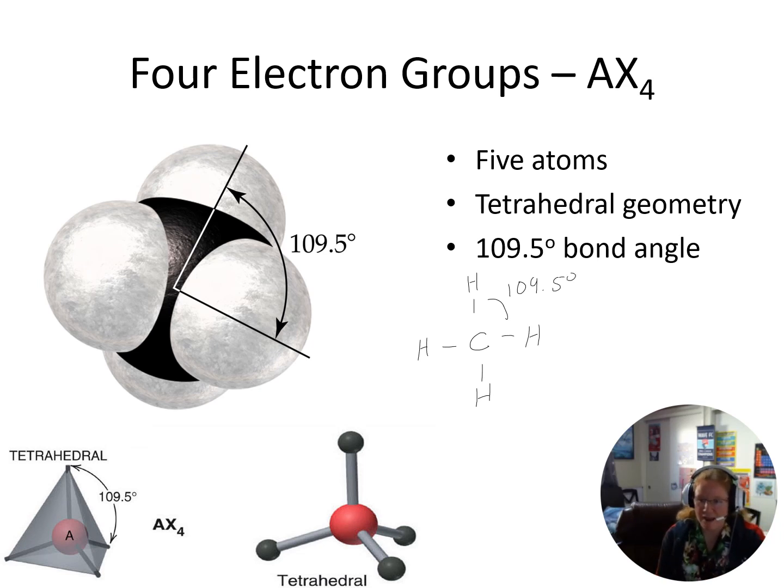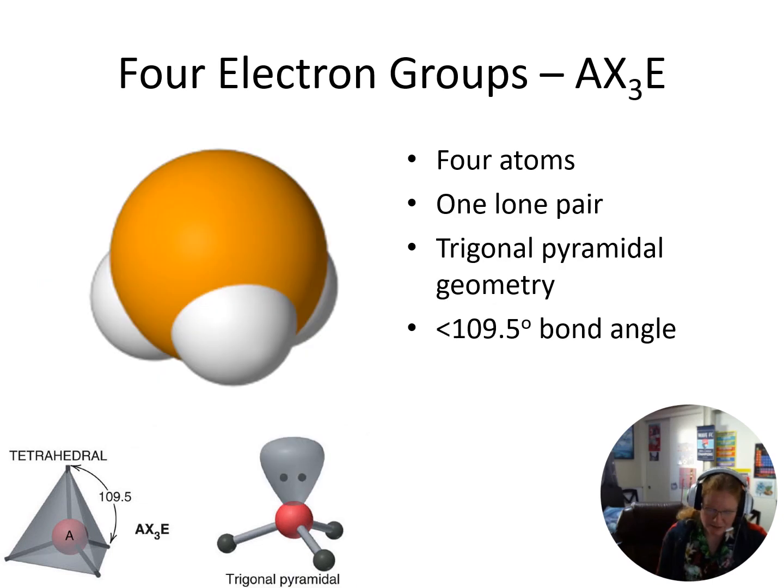All right, if I pull off an atom, replace it with a lone pair, I still have at least 3 things hooked together. So now we can move on to having a lone pair there. All right. So now we still have tetrahedral orbital geometry because I still have 4 electron groups. 3 bonding plus 1 lone pair still gives me 4 electron groups.